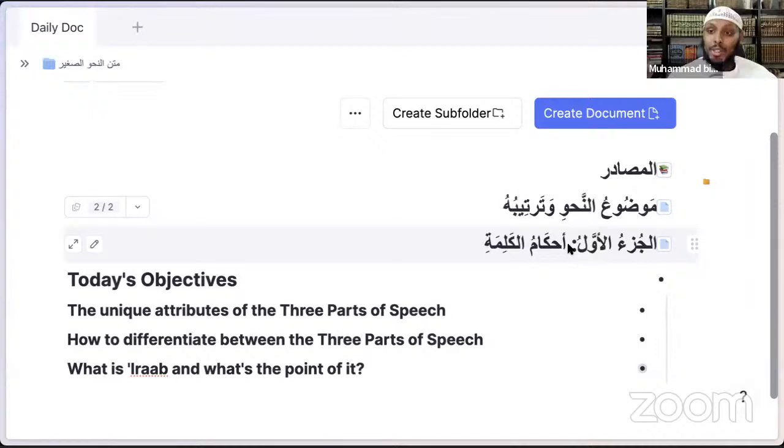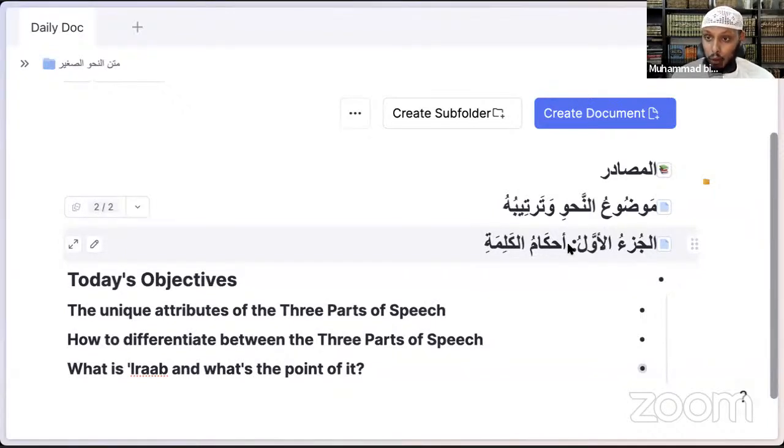So when I mention new things that are built on what we've done today, you're going to say, Ustad, I'm confused. And when I tell you to write a sentence and implement some of the Nahw rules that you've learned and you make mistakes, you're going to say Nahw is difficult. But in essence, Nahw is not difficult. It is an easy subject to understand and a very easy subject to implement.